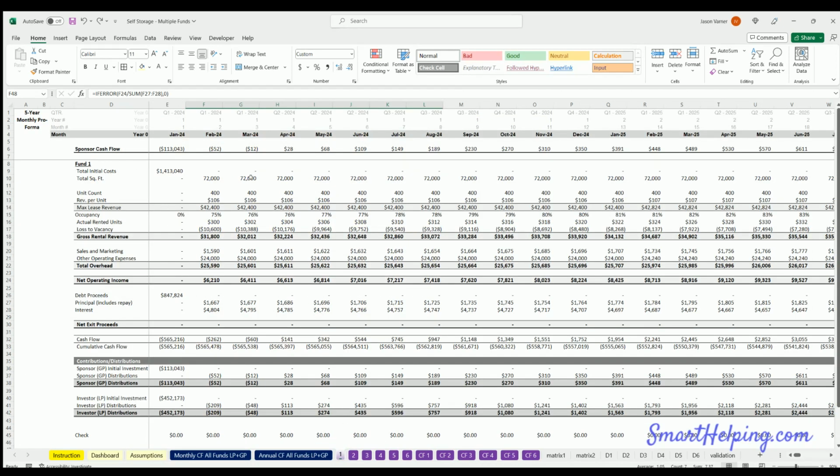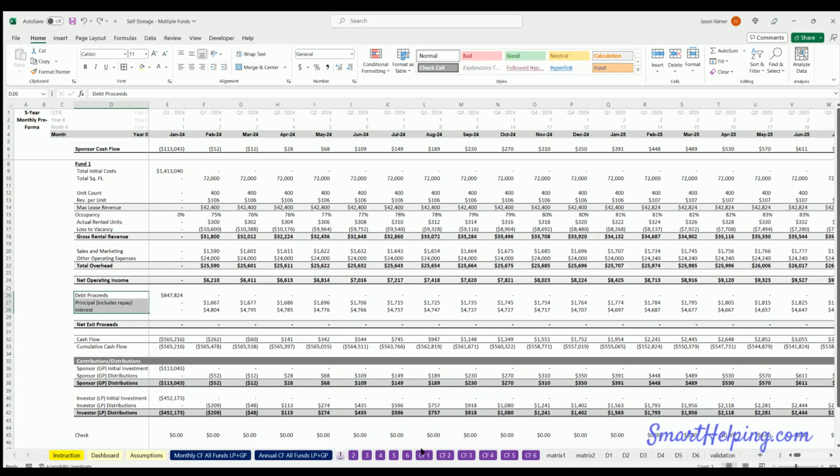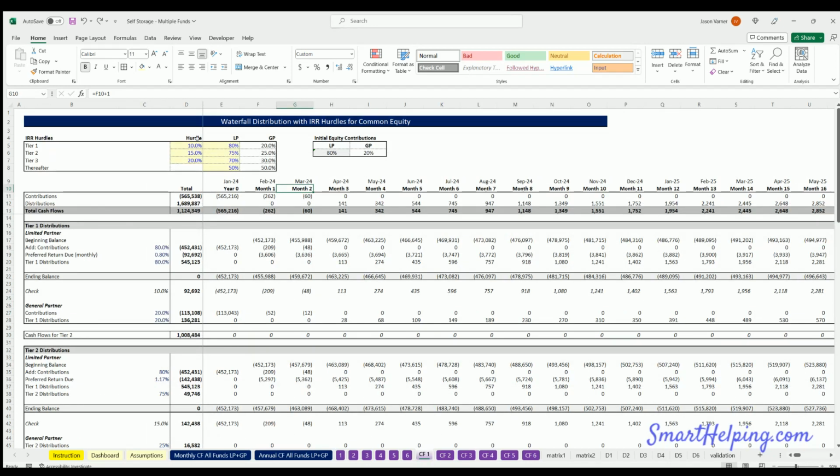You'll see the tabs here, 1 through 6, still work just like they did, where you can see the max lease, occupancy rates, gross rental income, opex, net operating income. Here's a new part, debt service. This is new, and then net exit proceeds, cash flow, and then we've split the whole model so you can see it as if you were the GP or the LP. If you want to plan for that, this shows based on different hurdle rates of each deal, you can model and see from the perspective of the LP or the GP.